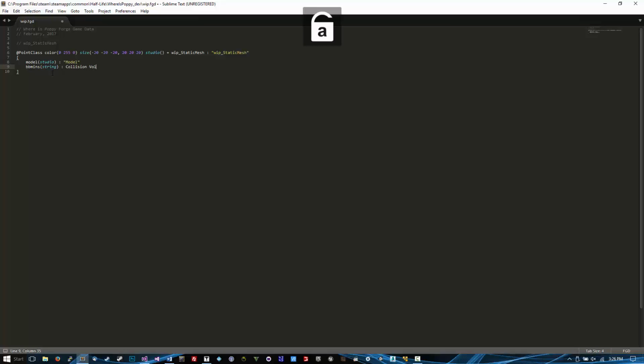Collision volume mins. This actually needs to be inside commas because it's the name. And then we're going to give it some default values. And notice this is how the string is actually going to be formatted inside Hammer. So we're going to give it a nice minus mins box. And we're going to go for BB maxes, string, same again. I'm just going to copy it this time, I think it's quicker.